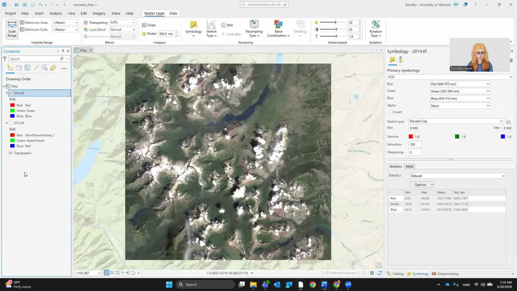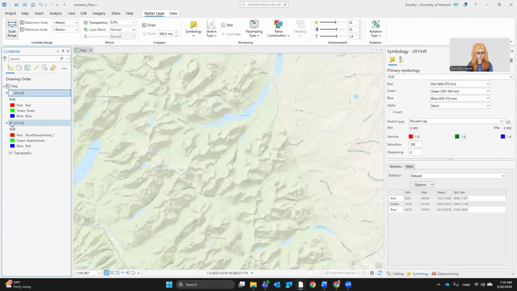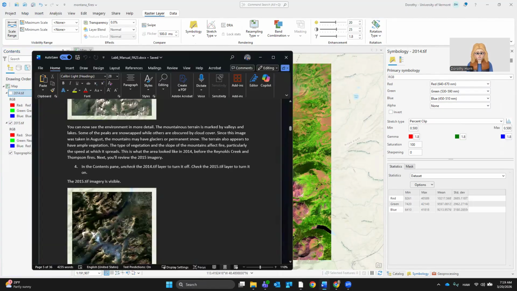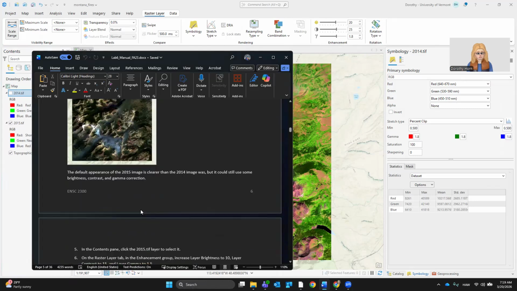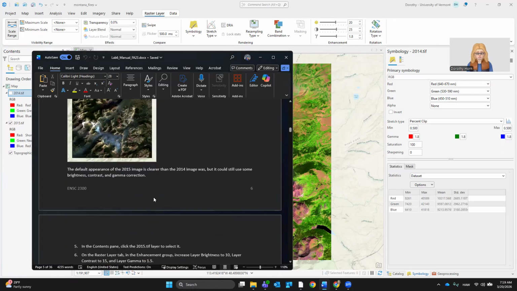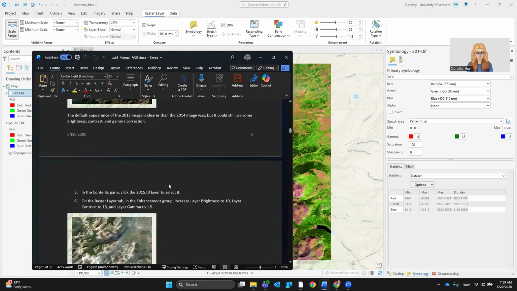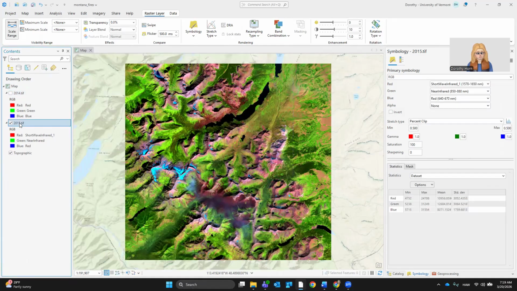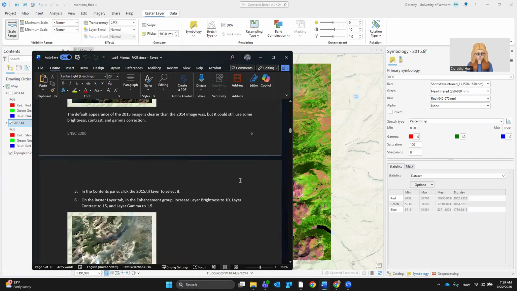So you're going to go back in here. You're going to turn off 2014 and turn on 2015. This might come up in a couple different colors. Don't stress. It's just about what I've been doing in here, because obviously I've done the lab before. We'll go ahead and click the 2015 layer, so that we're working in it. We want to make sure that 2014 is not still highlighted.